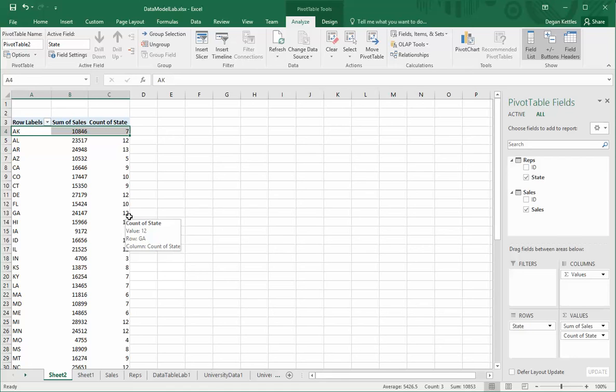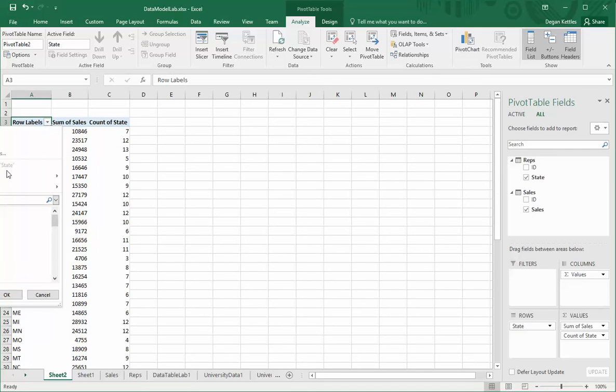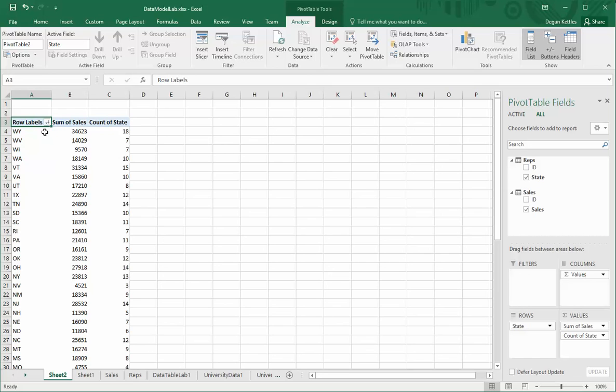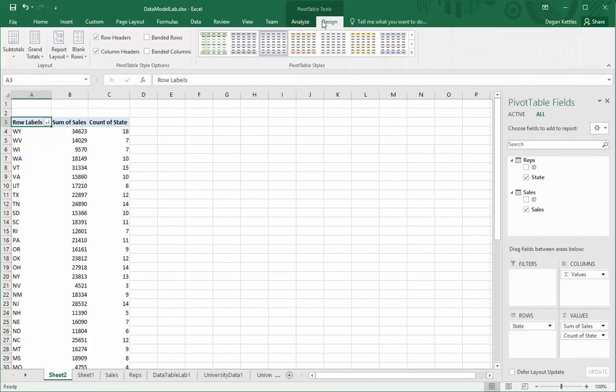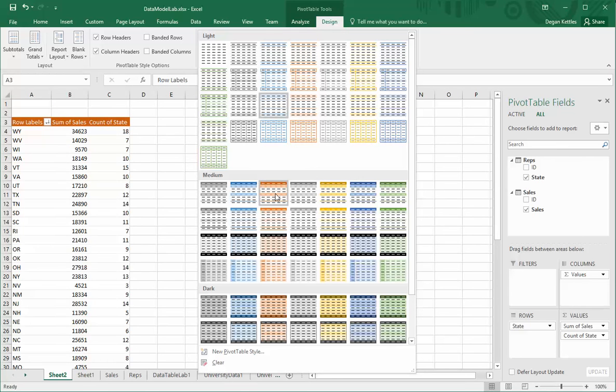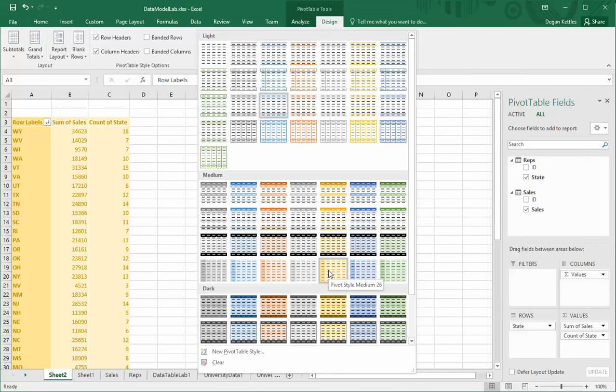And just for kicks, we could also demonstrate that we can sort these things. So in this case, I'll just sort it in reverse order. And another thing we could do with our pivot table is give it some formatting, whatever we think is appropriate. So again, that's just for fun. It's not something you have to do. I just wanted to demonstrate that it's a capability within the software.